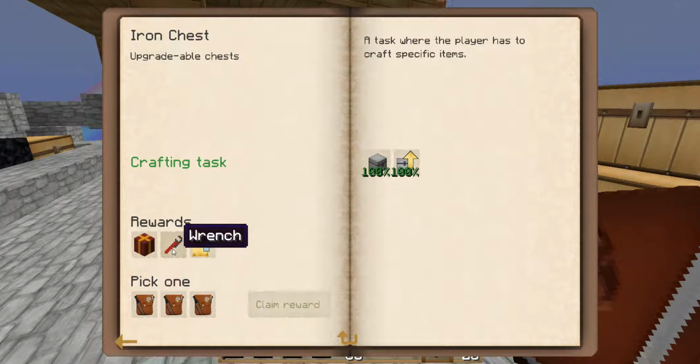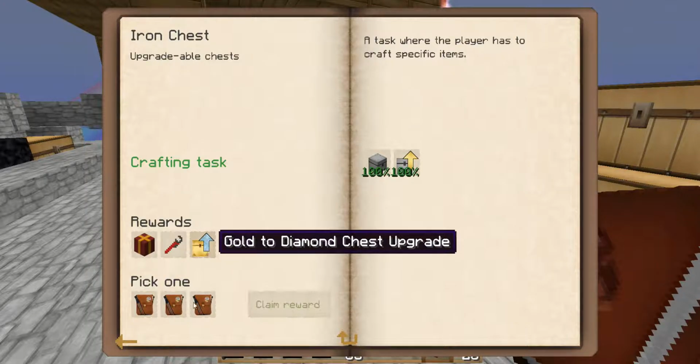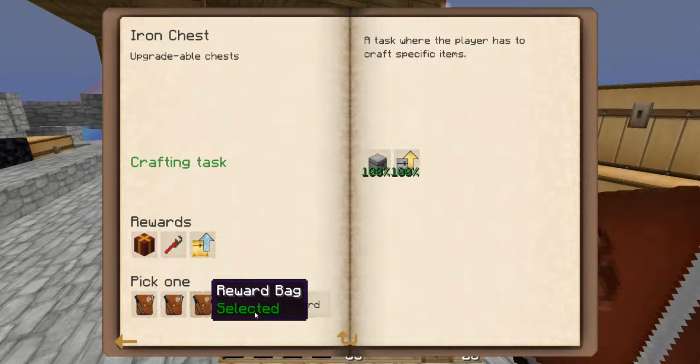So I'm going to get 3 rewards. I'm going to get a wrench, a gold to diamond upgrade, and a rewards bag. Let's go for that one.